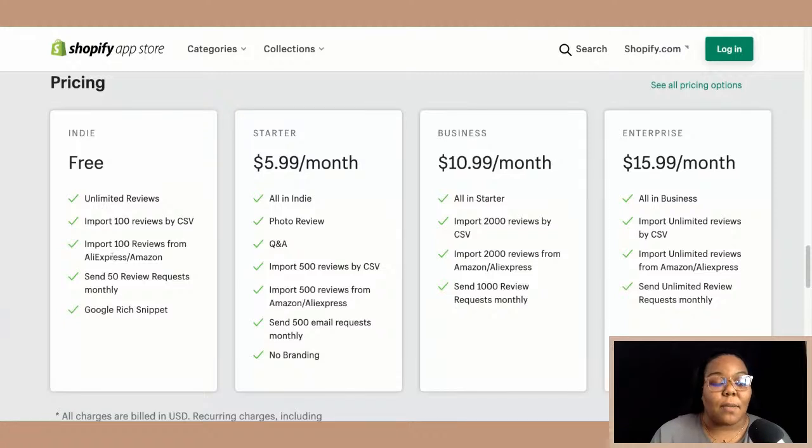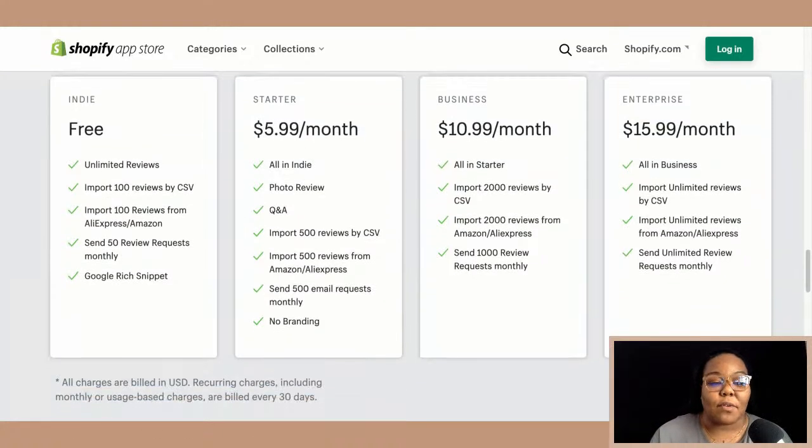You can also import 100 reviews from AliExpress and Amazon for free, send 50 review requests monthly, and have Google Rich Snippet. So if you are just starting out with your Shopify store and you just want to start focusing on collecting reviews, the free plan is fine for you. It's absolutely fine for you to get started.